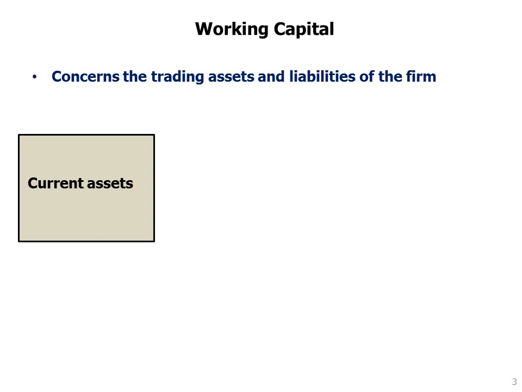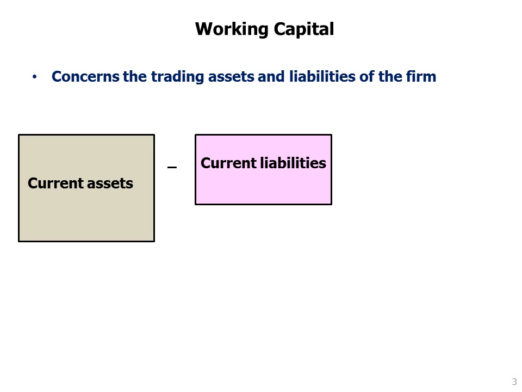On one side of the statement of financial position, we have current assets, the amounts that customers owe recorded in accounts receivable, inventory, and cash equivalents. On the other side, we have current liabilities, the amount a firm owes its suppliers recorded in accounts payable, its short-term borrowings, and any other short-term liabilities.